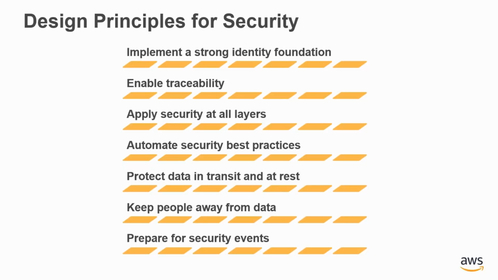These are the design principles for security. Security always starts with a strong identity foundation. You need to know who's accessing your systems, and more importantly, you need to designate what access, what authority they have to access what within your system. This goes for both internal users and external users.